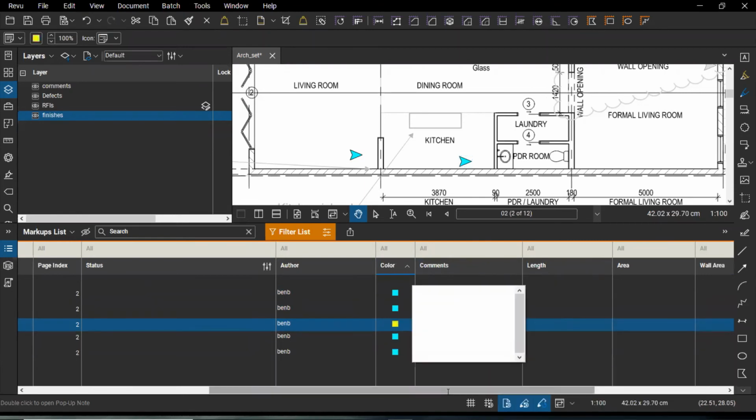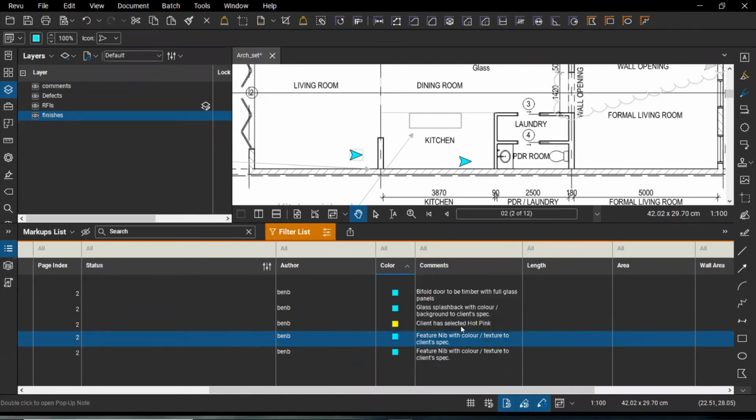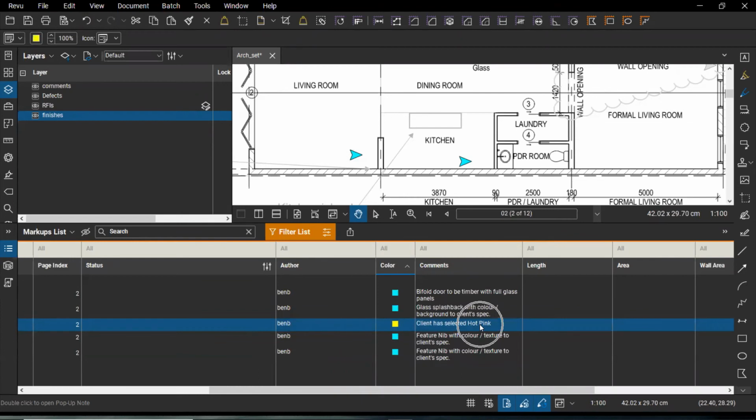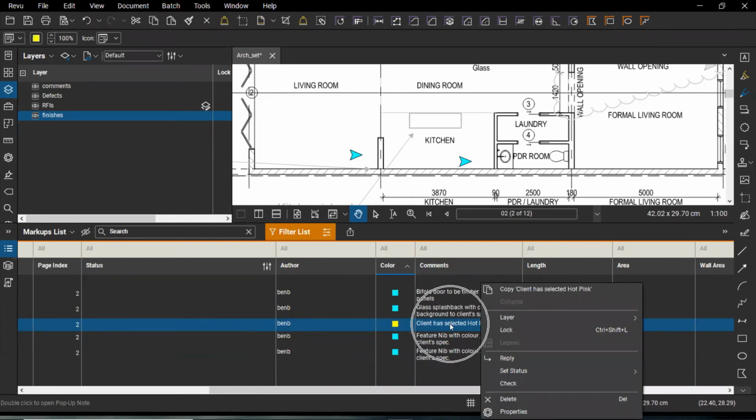So they could reply. It would come in if they were the author, but it's obviously all just me. And they could put client as selected hot pink, which would look pretty awful in a kitchen, but good luck to them. And then I can also set the status of that as well.